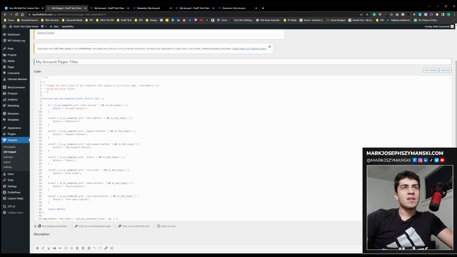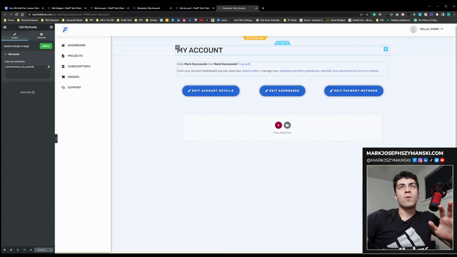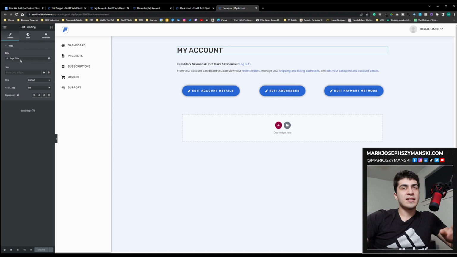But I had to figure out how to do this, and I can't remember, again, where I got it. But basically, when the WooCommerce endpoint is edit account, it shows account details as the title. So up here, this is set to page title, and it changes depending on what it's feeding it, in a sense, right?